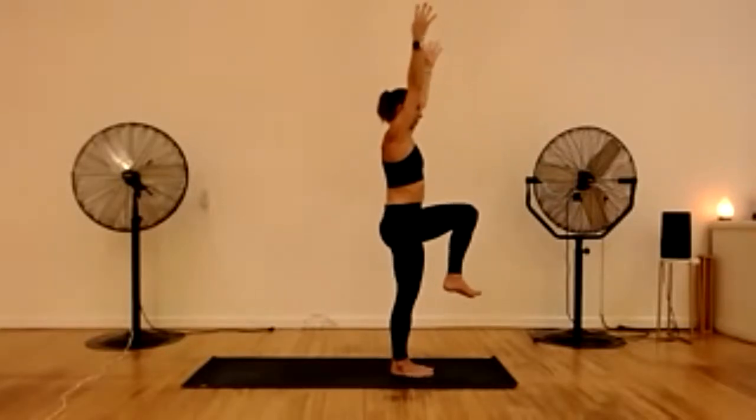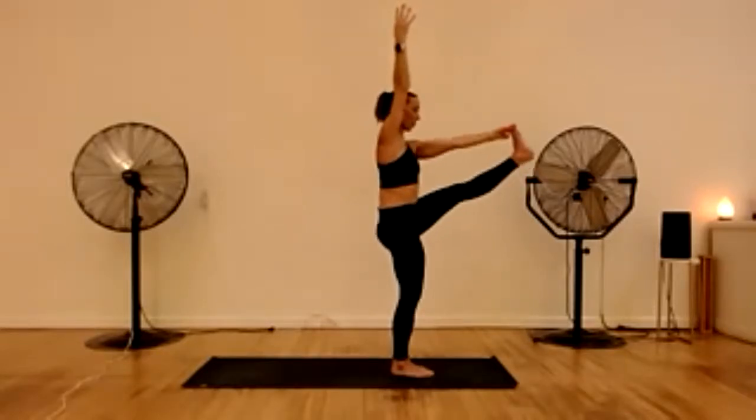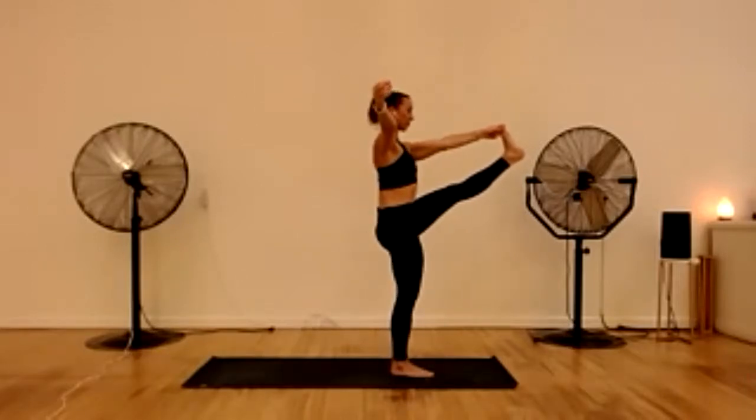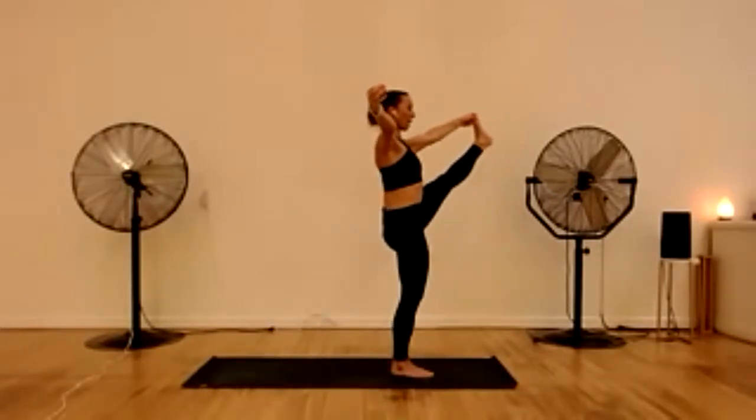Good. Reach down for your left knee with your left hand, or reach for your big toe with your left hand. You don't get bonus points for getting your foot, but you can try it, and maybe not even straighten your leg. That's perfect. Gorgeous. And then open the leg out to the left.